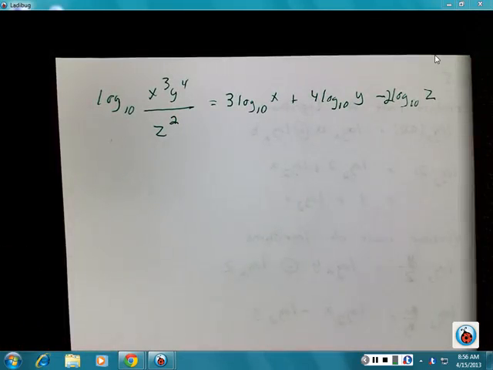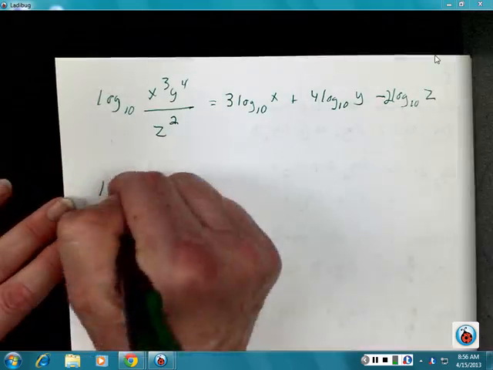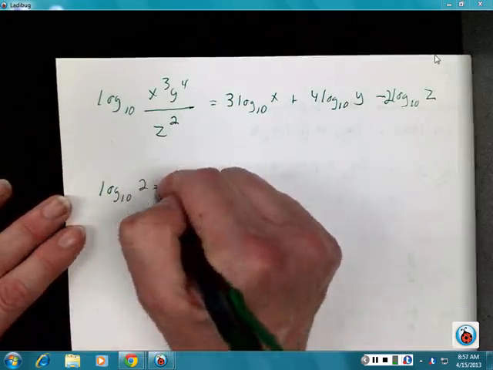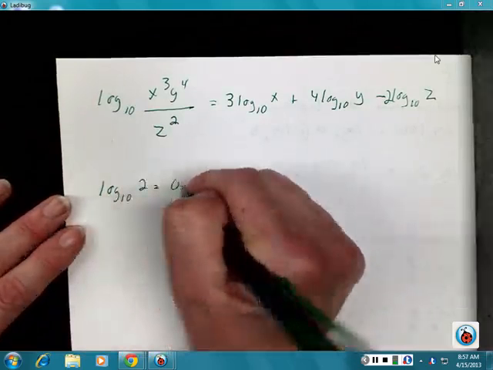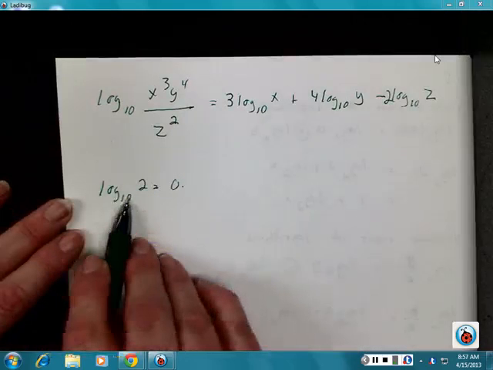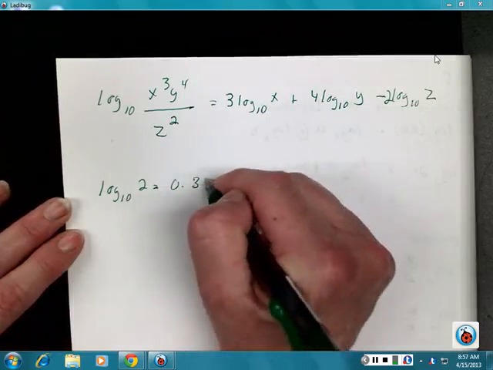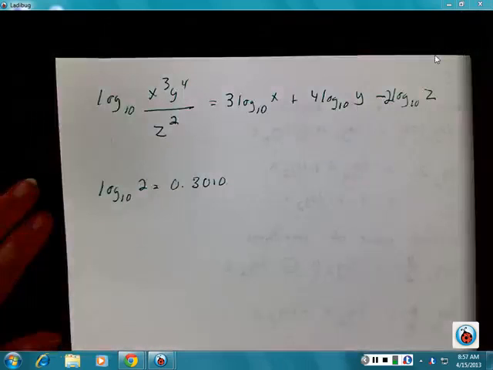Within the instruction part that is in Hawkes, they go back through, and it's only in the instruction. I did not find any of these things popping up in my certifies that I happen to have, but they go through and give you an idea of what they put in your instruction. They tell you what something is. This value of log 10 2 is equivalent to, if you put it on your fancy dandy, handy dandy calculator, this amount.